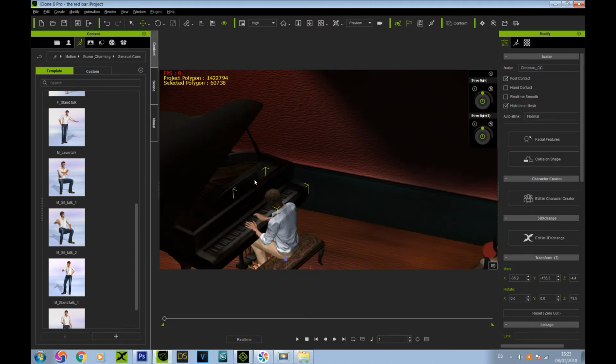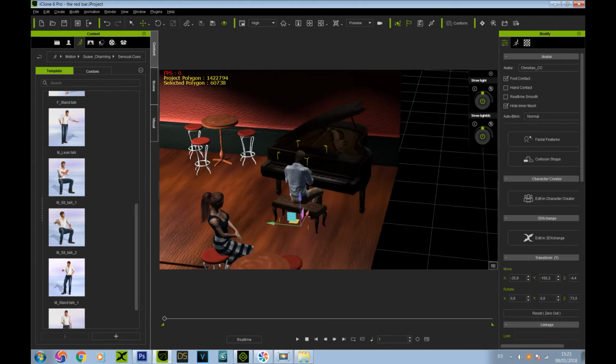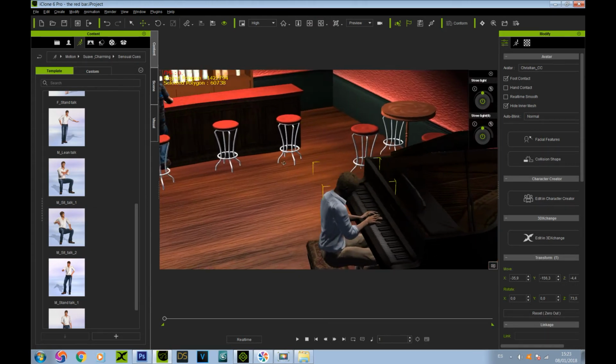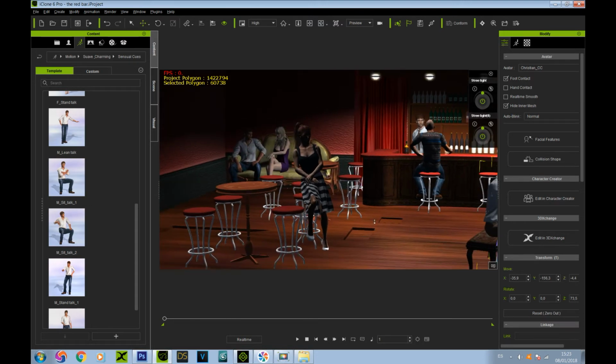You can find that animation on Mixamo if you like. You can download it here and use it. I had to search for one, and Mixamo was the only place I really found one. I had another one, but it wasn't working as well. So yeah, and that was all.